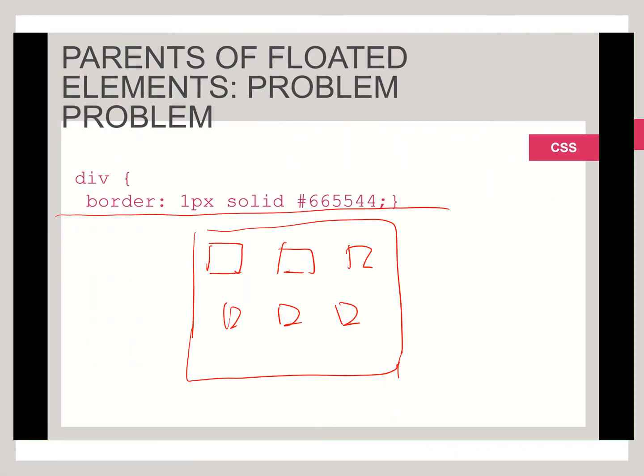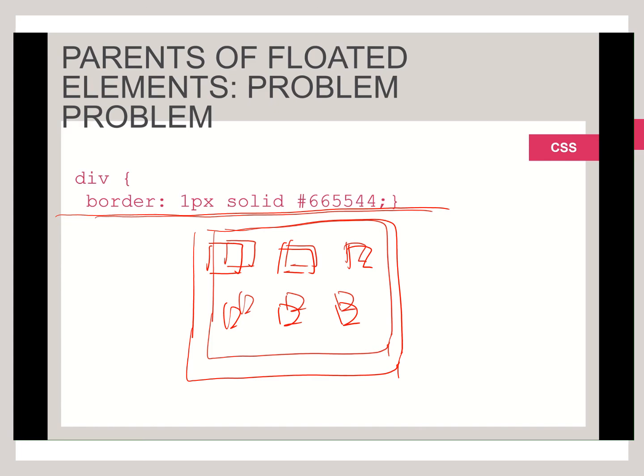So here we deal with a problem when we only use floated elements to show the contents in a body, okay, in an HTML body. For example, we want to add a borderline in each direction for the body. So we use this one. Set the body, so the border 1 pixel, and then solid, and the border color is this one. But just because inside this division, all of them are floated elements.